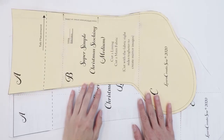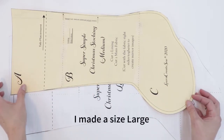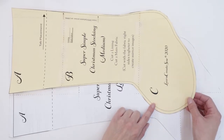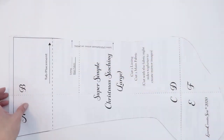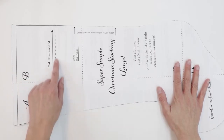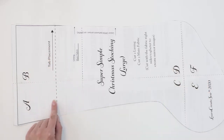First, you'll want to visit my website for the free pattern. This pattern is available in several different sizes. You'll want to print the pattern out twice and cut it once on the solid line for your main fabric and once on the dotted line for your lining. Once your pattern pieces are all put together and cut out, grab the pattern piece that you're using for the lining. You'll notice that up at the top there is a dotted line, and this is the fold for the cuff. I'm going to use my paper scissors and I'm going to cut the pattern right on that line.